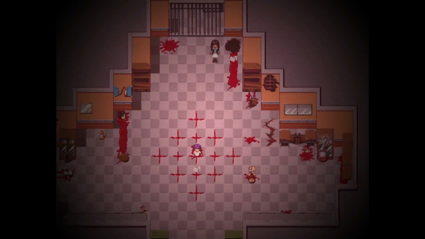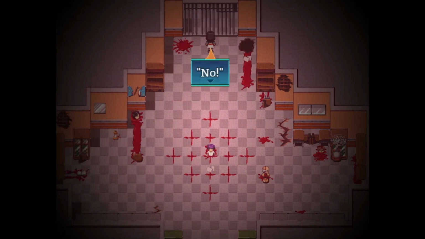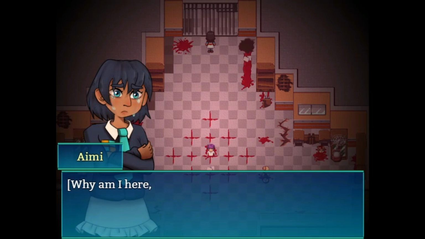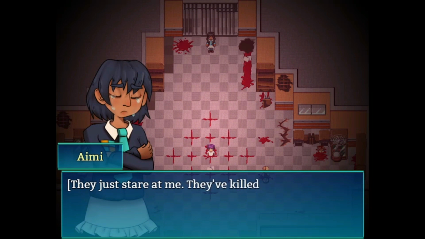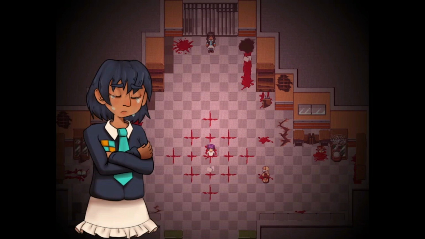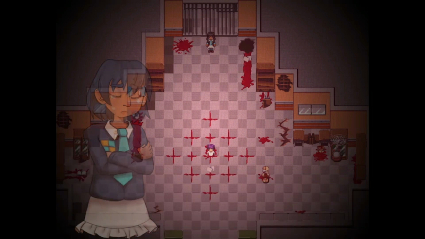Okay, anything else on this screen? Oh, some letters. Was someone dragged into this? No! Oh, shudder. Why am I here? Why is this happening? They just stare at me. They've killed everyone else I've seen. But why not kill me? I could die. I will die. There is no escape. There's nothing I can do.